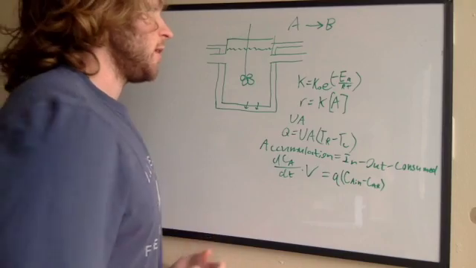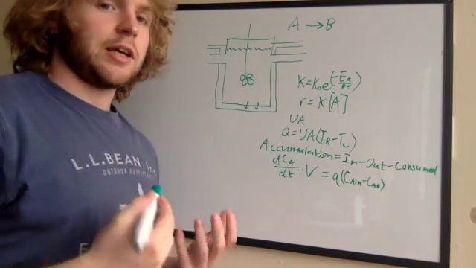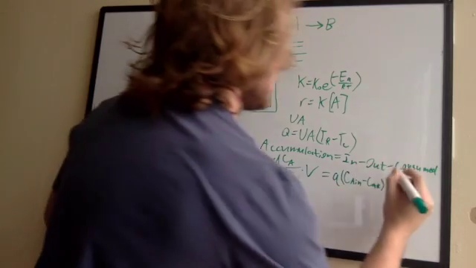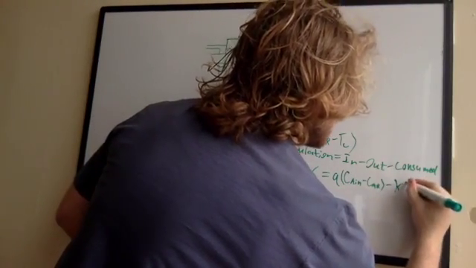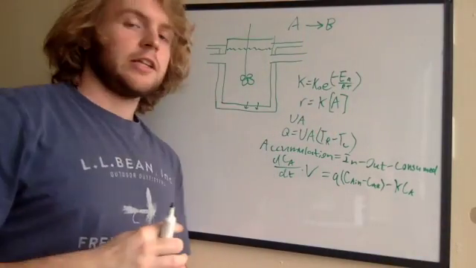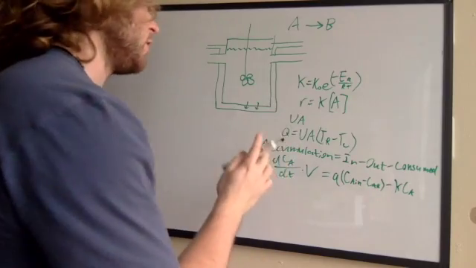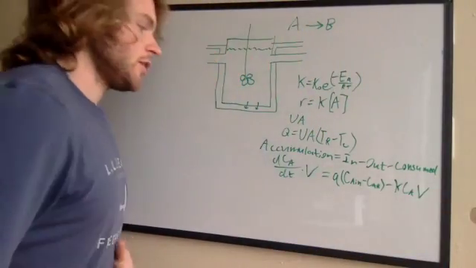which is just going to be a factor of this K over here, the rate that the reaction is going to be occurring, right? So we're going to go K times the concentration of A, right? And then we are also going to need to multiply this by the volume of the reactor again, just so we can get our units all matched up.